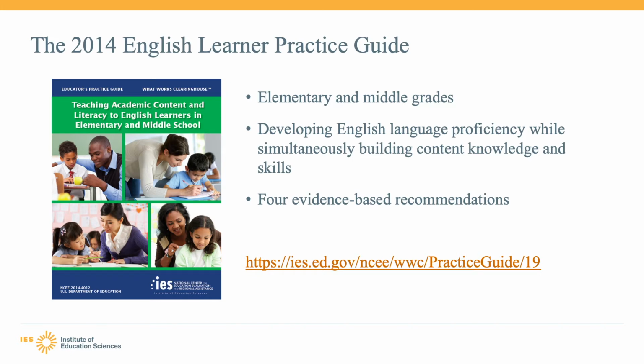The one that we're using today for the FCAs is based on the 2014 English Learner Practice Guide. As Heidi mentioned, it's Teaching Academic Content and Literacy to English Learners in Elementary and Middle School. The 4 recommendations in this guide focus on developing English language proficiency while simultaneously building students' content knowledge and skills.